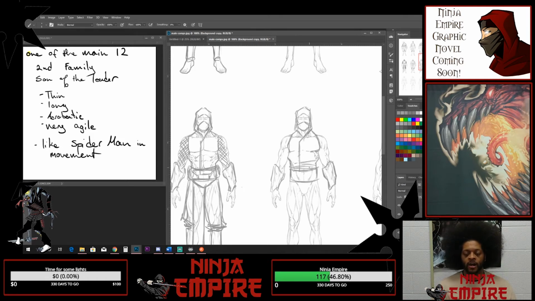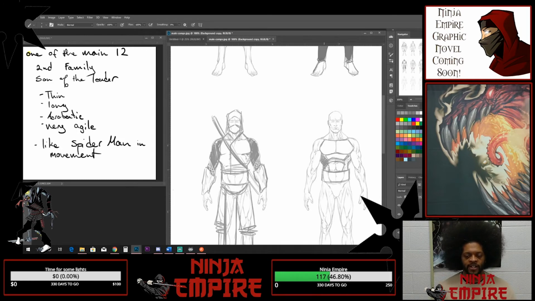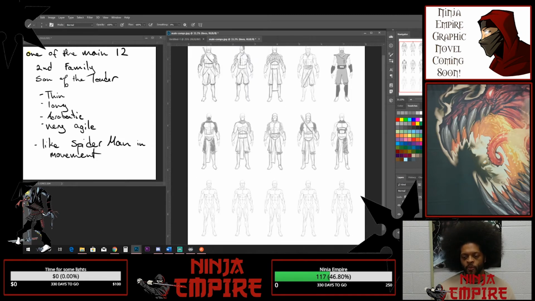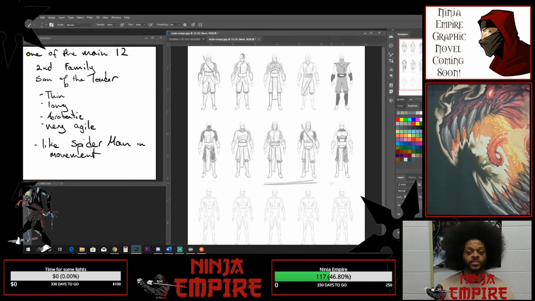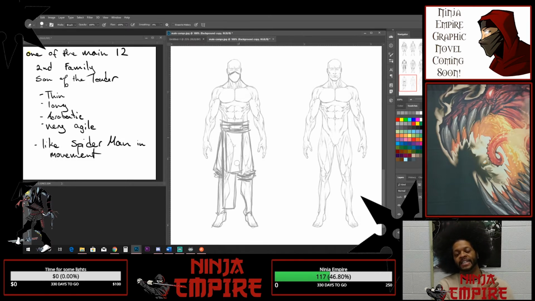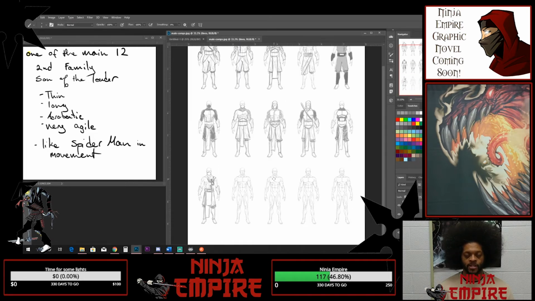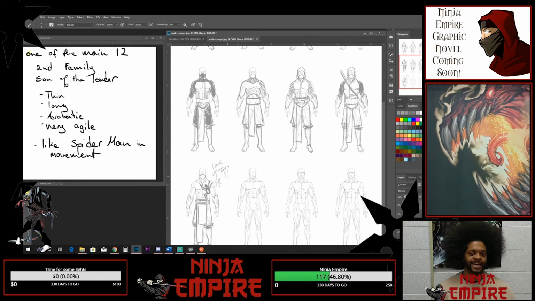Now, with this character specifically, he is supposed to be more like a spider, like he moves like a spider, very calculated and stuff like that. So I was trying to think about how I am going to make that work. And if you remember the top ones you saw, I started doing spider webs in it, and I'm like, ugh, it really looks like Spider-Man. And that was one of my cues in the scope, it's like Spider-Man, but I don't want him to look like Spider-Man. In this process, I realized that webs really make it look as though he's Spider-Man. And so that's not cool. That's not what I was trying to go for.